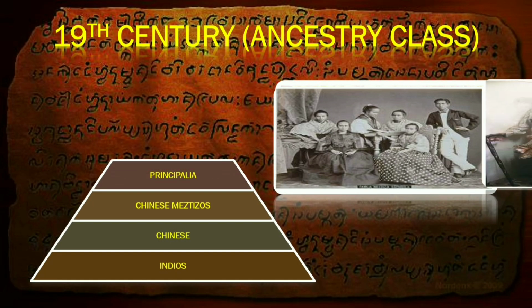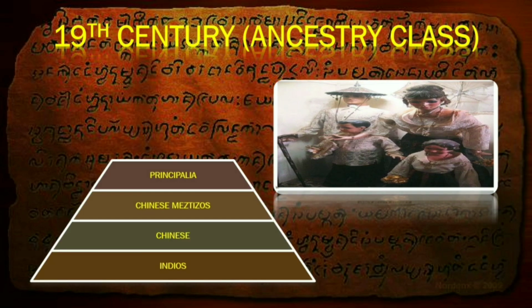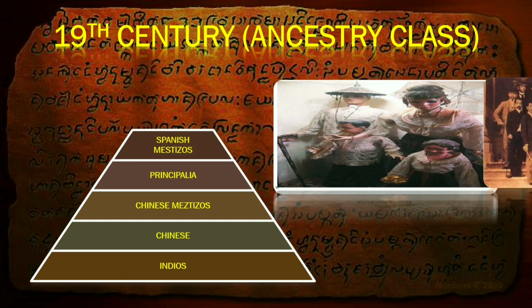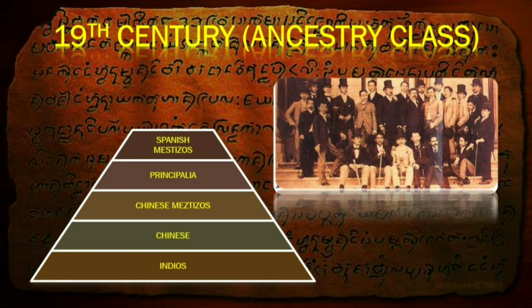Principalia, they are the nobility class who are likely educated, such as the Gobernadorcillo and Cabeza de Barangay, who govern their district, and awardees of the Medal of Civil Merit. Ilustrado, they were the middle class who were educated in Spanish and exposed to Spanish liberal and European nationalist ideals.